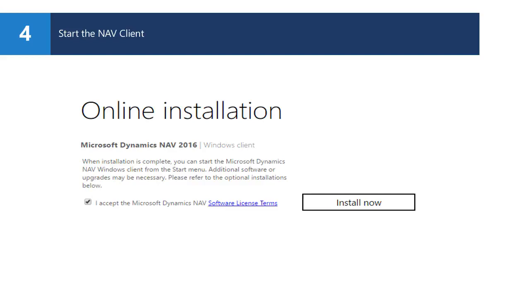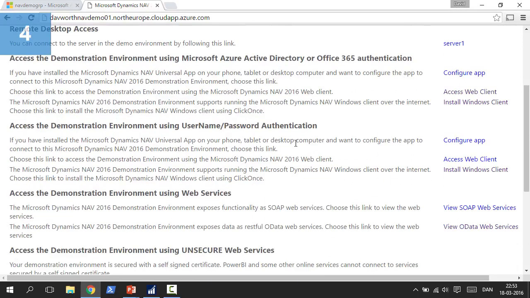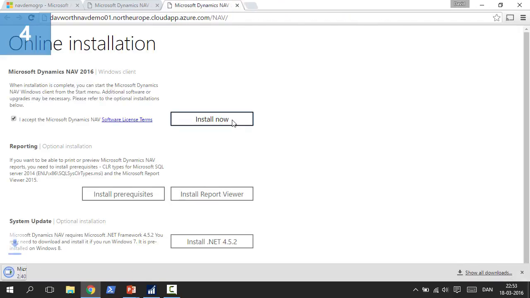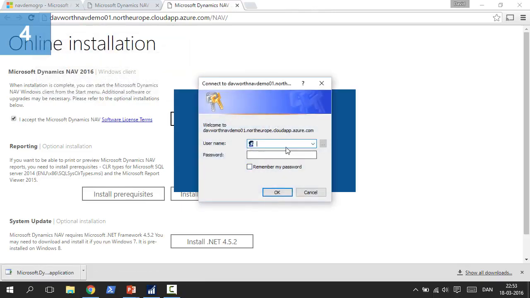So now that we've installed the test certificate, the next step is to use the client, and for the demonstration here I'll use the Click Once client because that's been set up. Once again, go to the landing page and choose the username and password that I've provided. Install Windows Client, accept the license conditions here and click Install. This little application file is downloaded. Once that's downloaded, you'll get a prompt to log in.